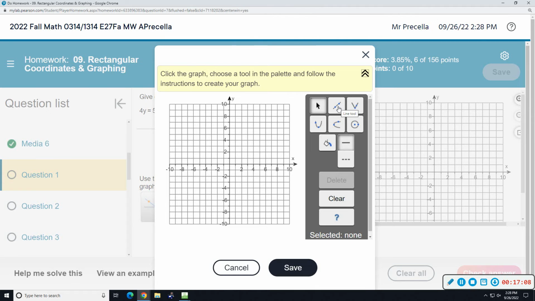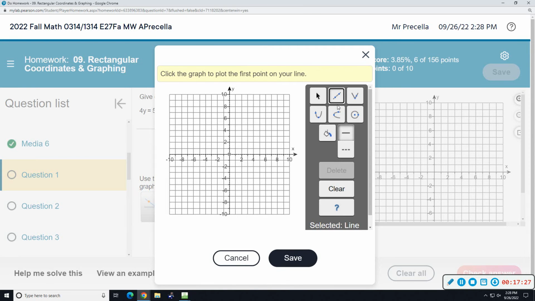If you look very closely, there are two little blue dots on that line. That's what we have. We have two ordered pairs, and we're drawing a line. It says line tool. So we're drawing a line. That's why I said you have to know what you're trying to draw before you can use these tools.